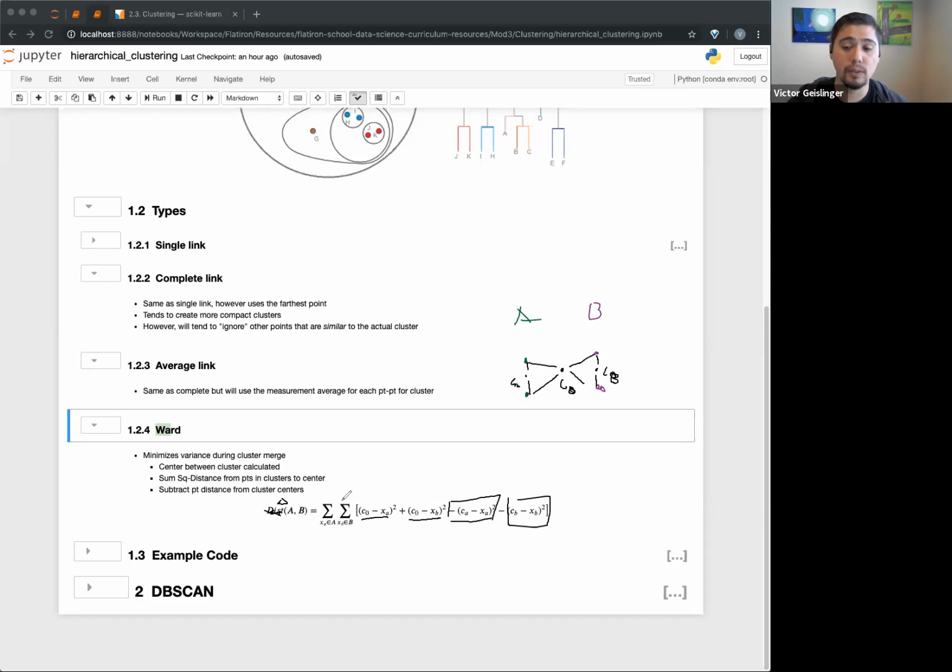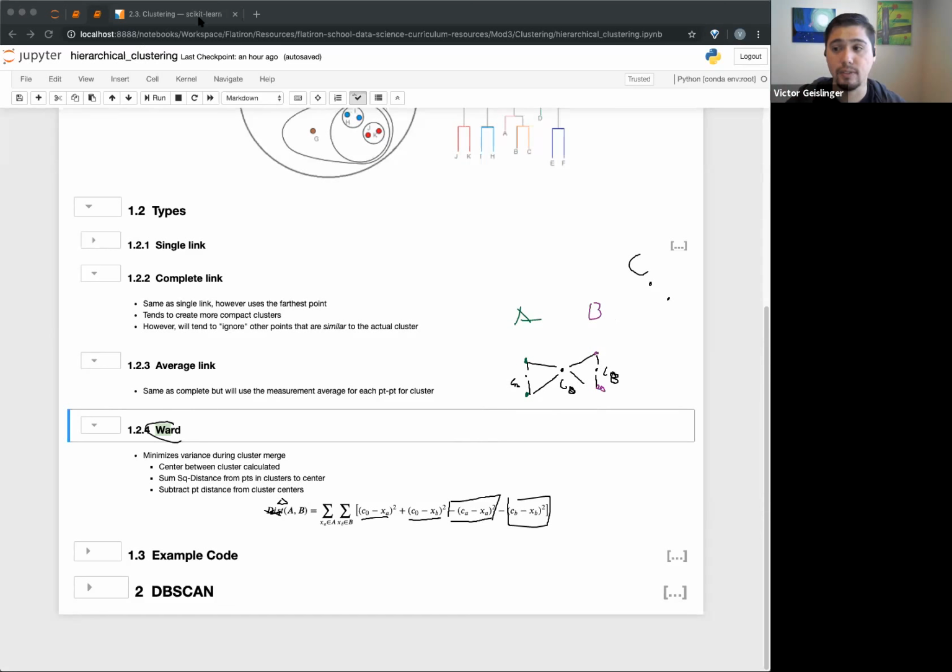After I do this whole calculation, that is the distance, quote unquote, from A to B. If I had a group C over here, and I'm trying to combine A and C or B and C, you would compare those parts, and that would give a different distance from A to C or B to C. And that's how we determine it. And it turns out Ward's pretty good.